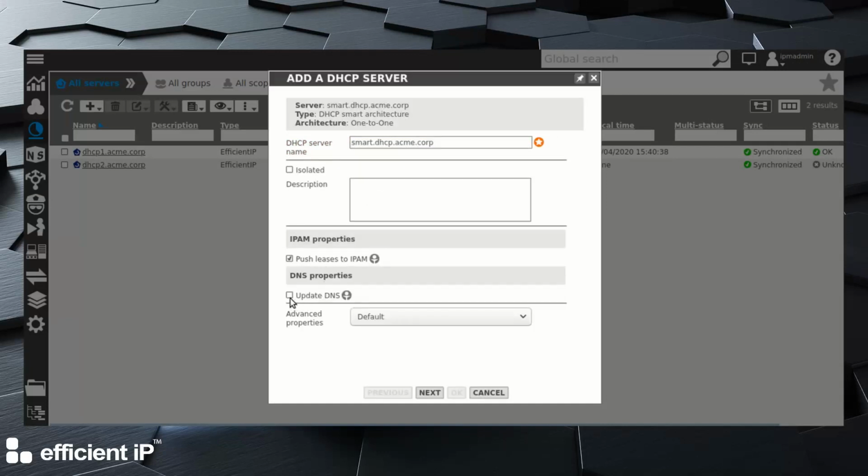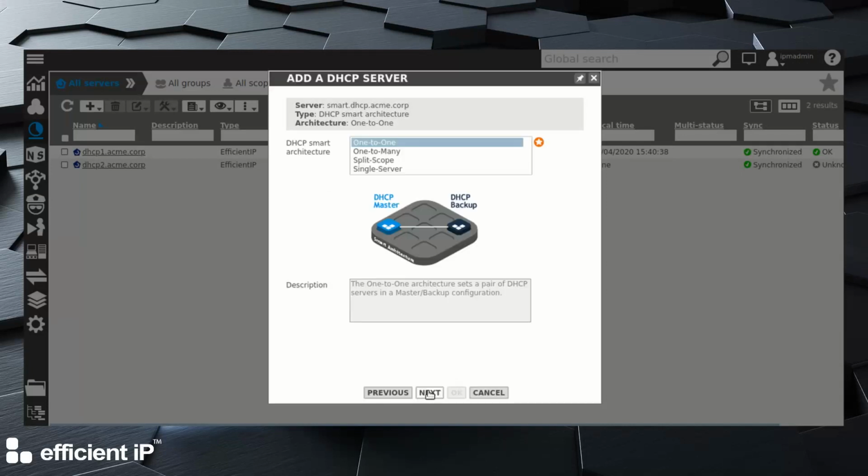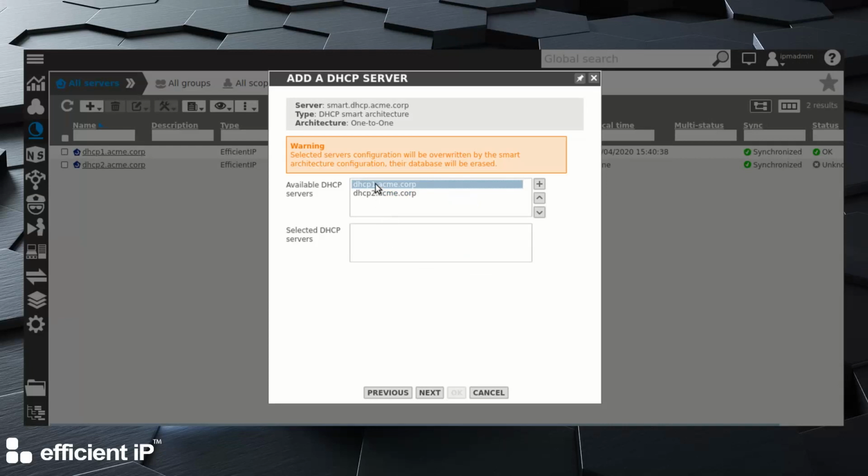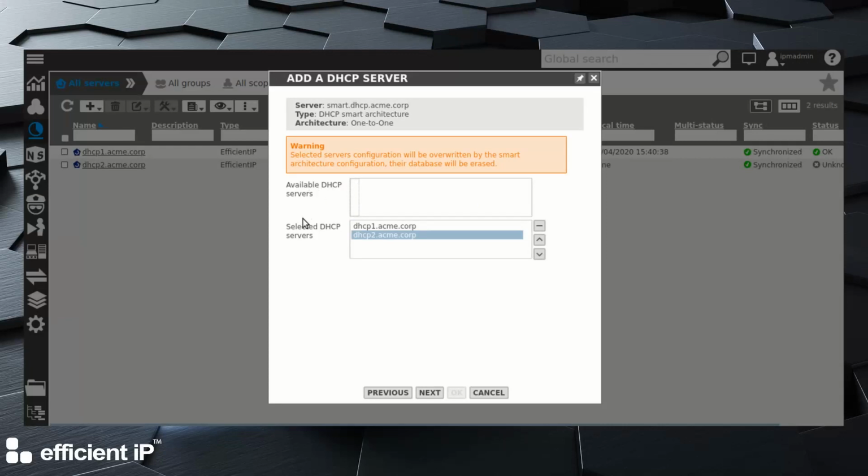And we specify this smart to push the information back to the IPAM and also back to the DNS service. Then we select a topology. We have a few of them already configured. So we are going to start with a very basic one with one master and one backup. And then we add both appliances respectively.